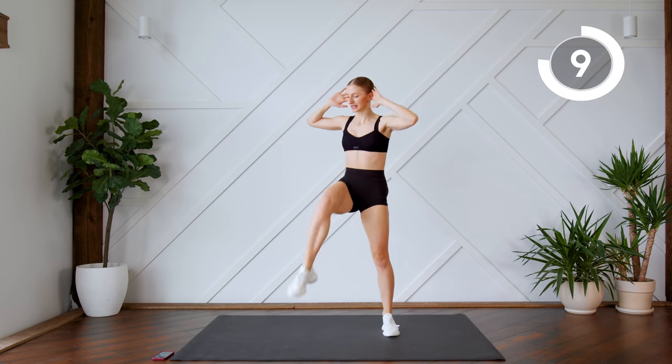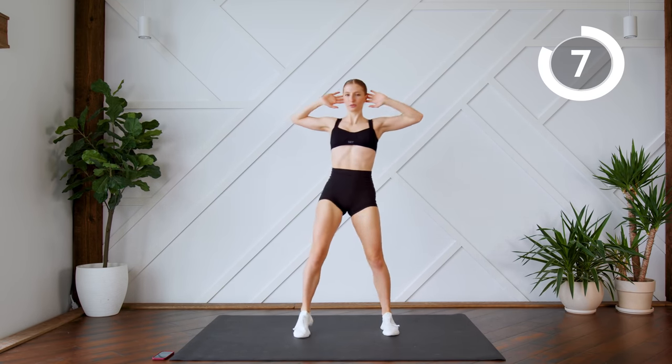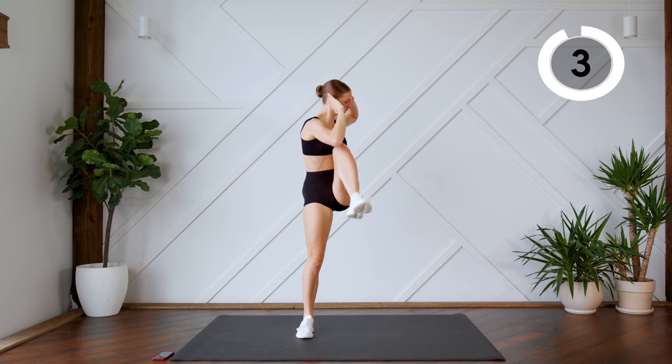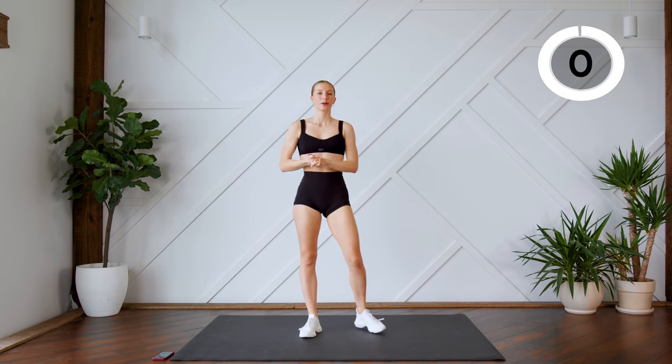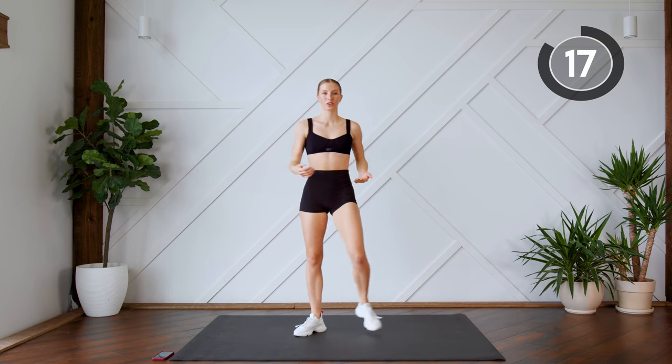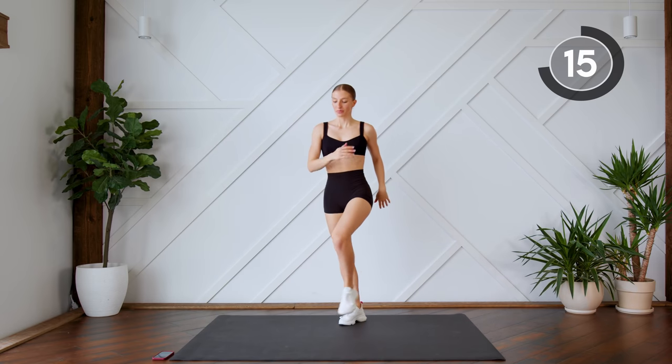More seconds, get those knees up. Try to pick up the pace a little bit. Good work. We're taking a quick 20 second rest. You can make this sort of an active rest so you can march in place.